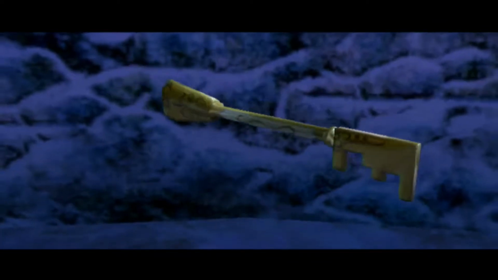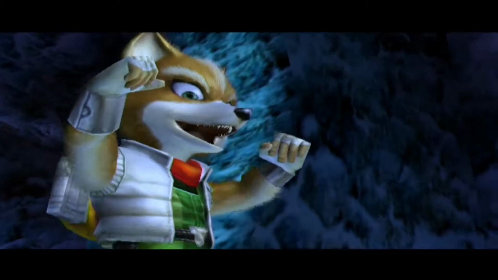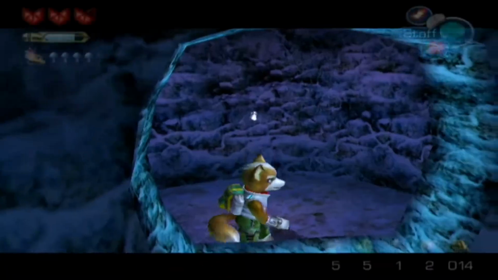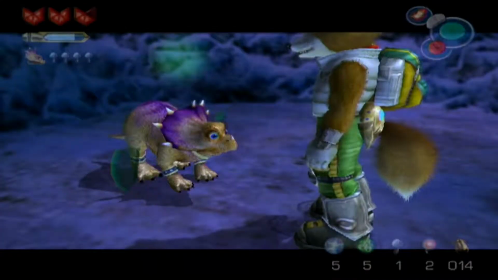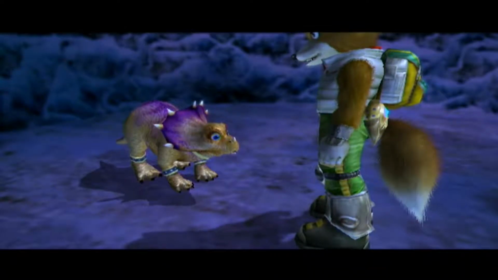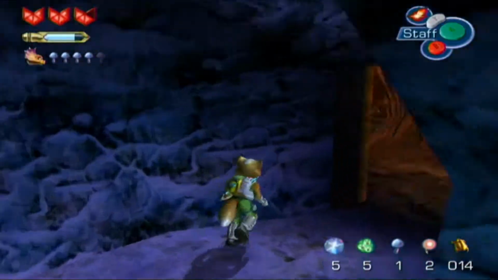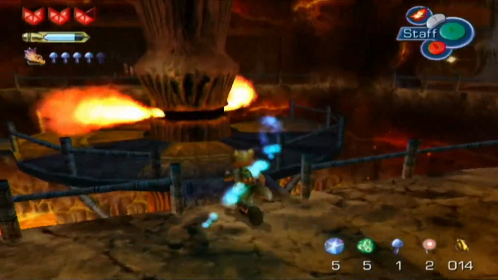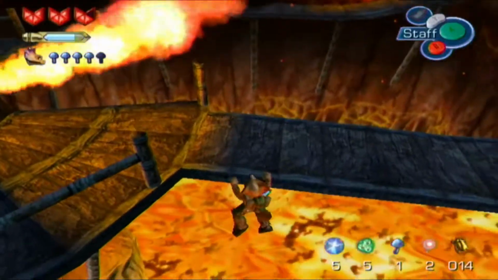Another key! Oh, it's gold this time. Awesome! What do you think about this, Fox? Yeah! I'll never get stopped with that. Awesome! You got something else to say? Oh, same shit. God damn it, Tricky! I already heard you the first time. I don't know why I can talk to you again with the same dialogue. It's weird. Oh, maybe it's the key for this cell over here.